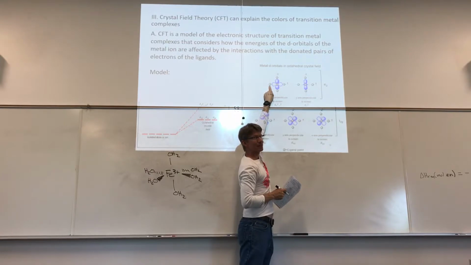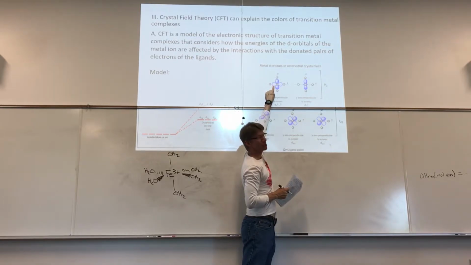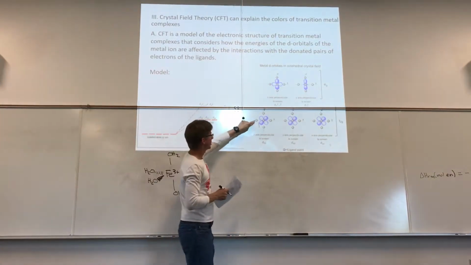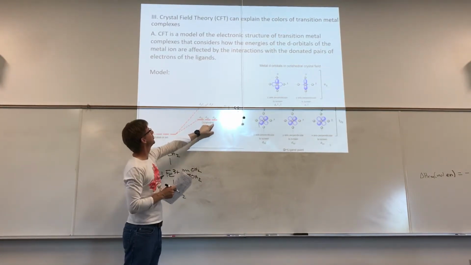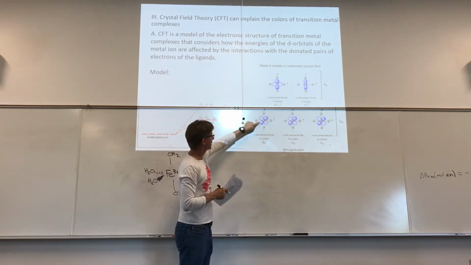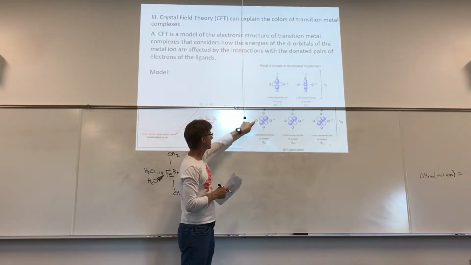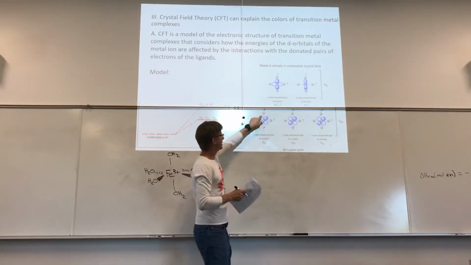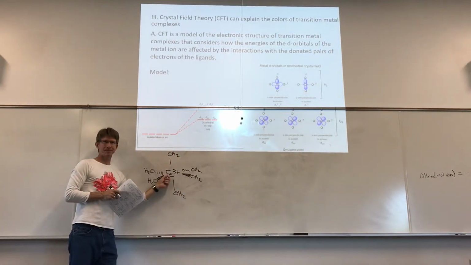The ligands represent a pair of electrons bonded, and they're negative. So when you put electrons in the orbitals, those are negative electrons as well. Basically, the closer they are, the higher in energy they're going to be. And the farther they are, the lower in energy they're going to be. And crystal field theory is the act of thinking about the position of the ligands with respect to the d orbitals. So these dots are like the H2O and their pair of electrons. And these are the different d orbitals of the iron 3+ ion.